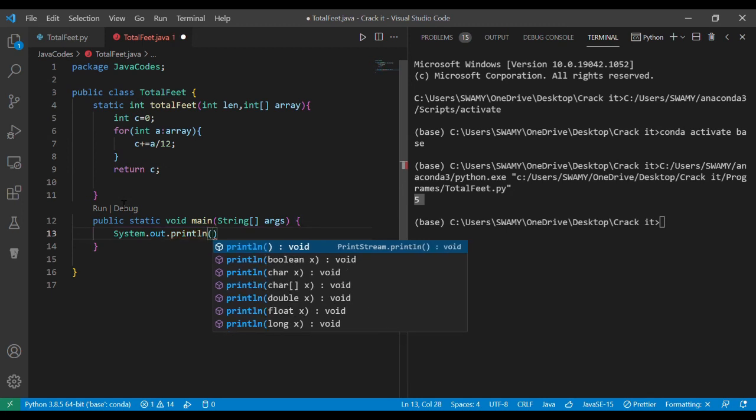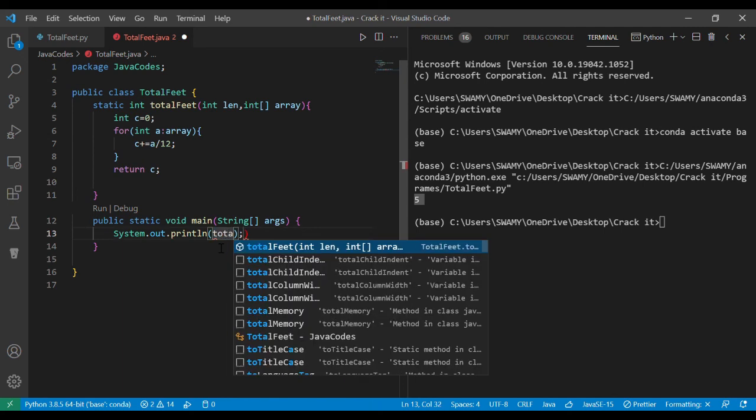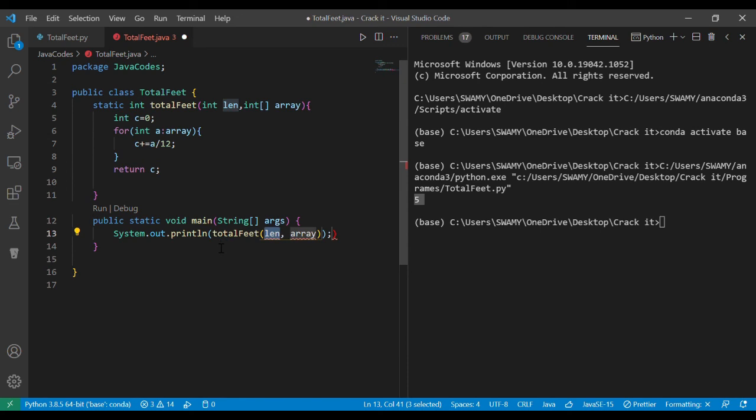My function is total feet. It will take 5 and my array.